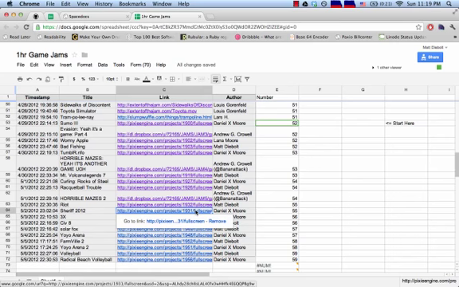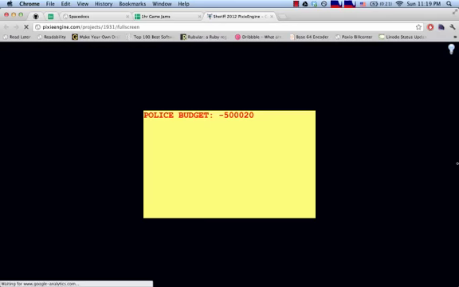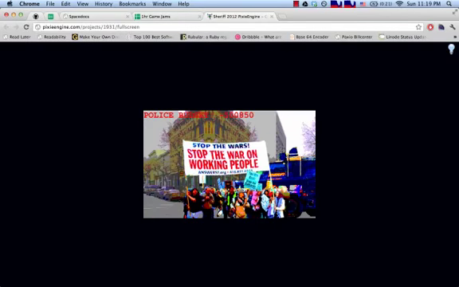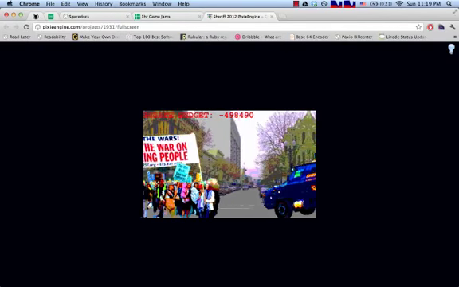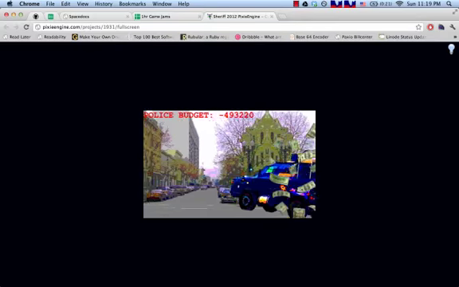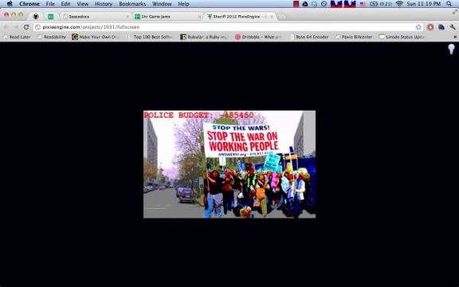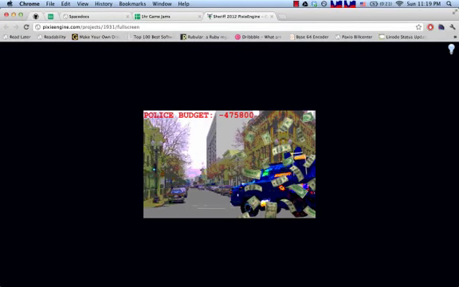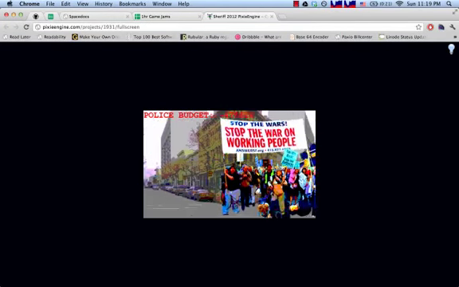Daniel's is called Sheriff 2012. In the far future of 2012, a lone sheriff has gone too far. Or perhaps not far enough. You can see the sheriff's budget is negative $500,000 because they had to buy this tank vehicle. But every group of protesters they run down, they get more money.